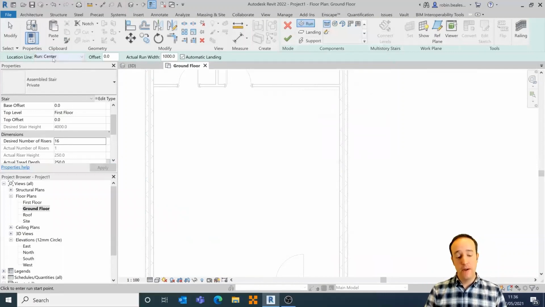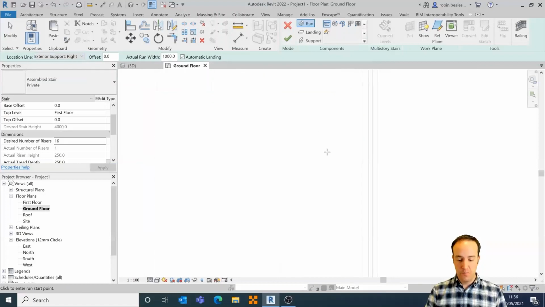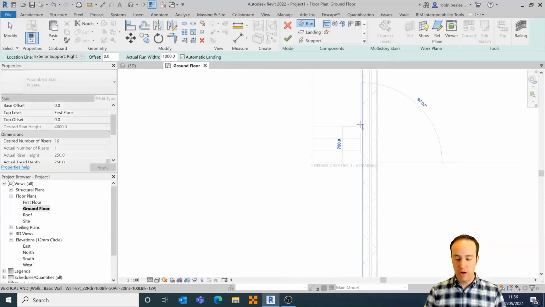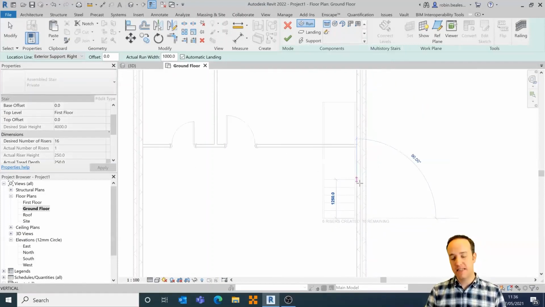And what I'm going to do is draw the exterior support right, because I want to trace along this partition and this partition. And so just by drawing essentially, again, line work inside of a 2D application, I'm going to click once roughly where I want my staircase to start, which is approximately halfway along this wall. So I can click. And when I start drawing, you'll notice it previews that stair generation.